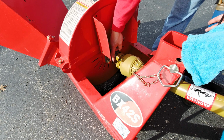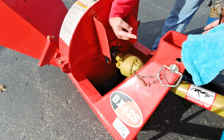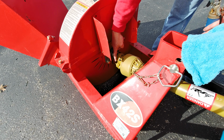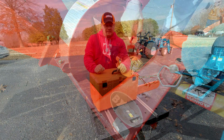So what happens is, if you hit something really hard, instead of transferring all that torque up the PTO shaft to your tractor and possibly breaking your tractor, it breaks this shear bolt here, and because this is greased, it lets it spin here and not damage the tractor.